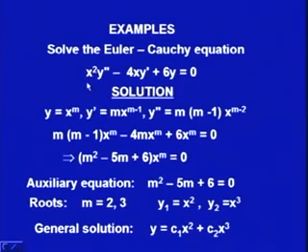This is a solution of this differential equation x square y double dash minus 4x y dash plus 6y is equal to 0. We can check that this would be the solution. Let us say, checking this for x square, if I take x square as a solution, y double dash will be 2, so I will get here 2x square, and y dash would be 2x, so I would be getting minus 8x square plus 6x square. So, that is satisfying this equation. Similarly, we can check with x cube or we can check with this general solution. Let us do one more example.